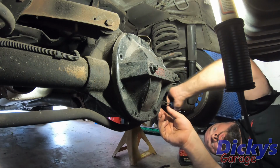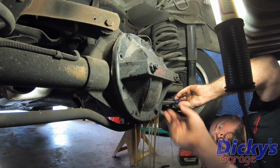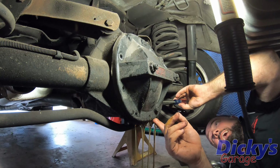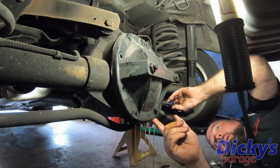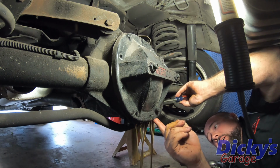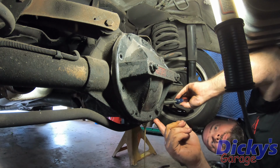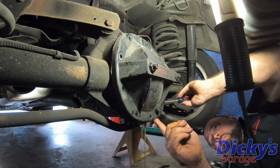So there's an interesting story about this diff cover on this car. I actually did the 5-speed swap and broke the rear end the first time I put it in gear. So I didn't really have the funds to throw a 9-inch at it at the time. I went ahead and put this diff cover on there. It was a last-ditch effort to try to save this 7.5. Believe it or not, it's never had a problem since. All I did was put new bolt straps in it, new gear, new ring and pinion. It's been good. I beat the mess out of this car.